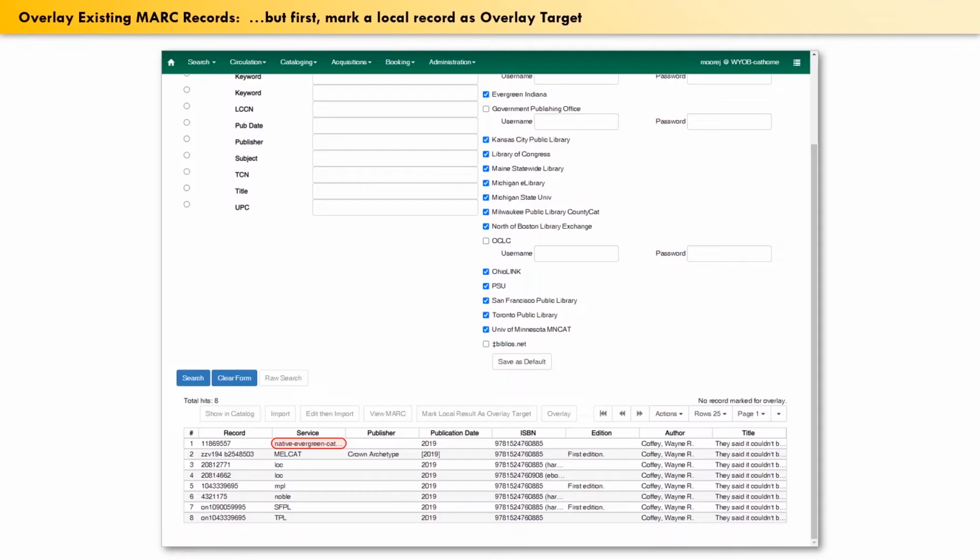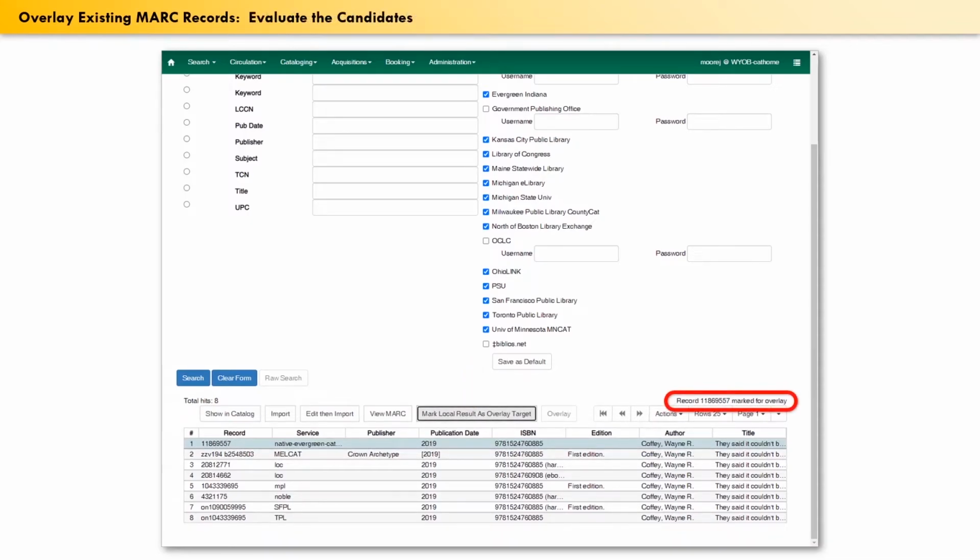That's the record that we just viewed earlier. So we click on that first row, and then we click the button that says Mark Local Result as Overlay Target. And as soon as we do that, we can see that a message now confirms that a record is marked for overlay.